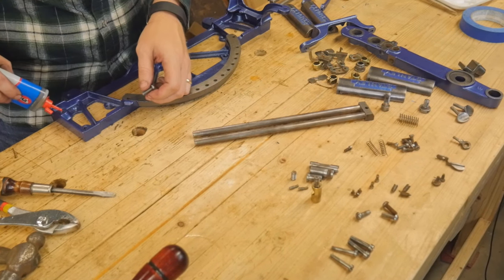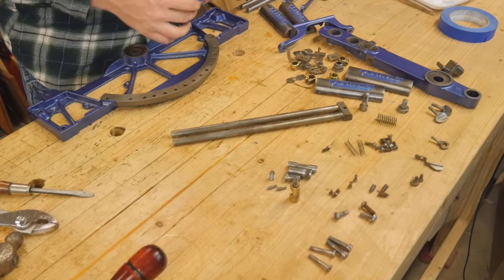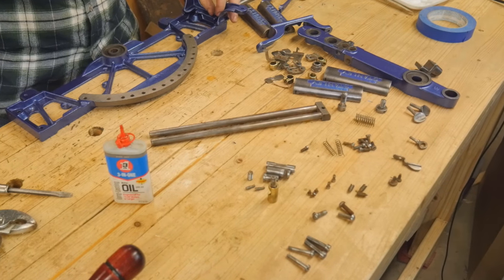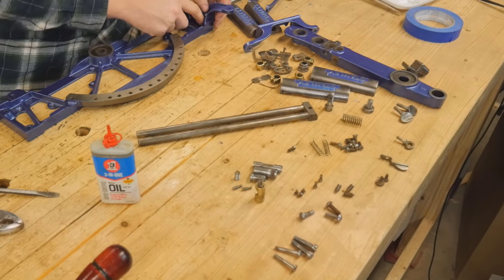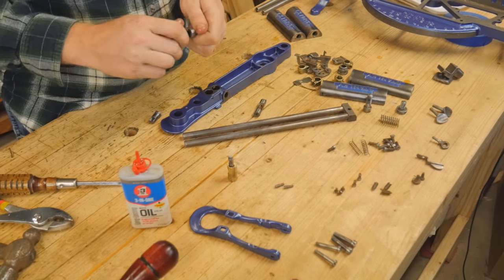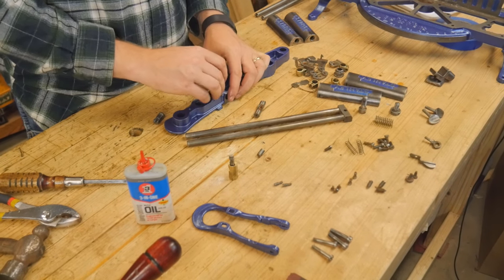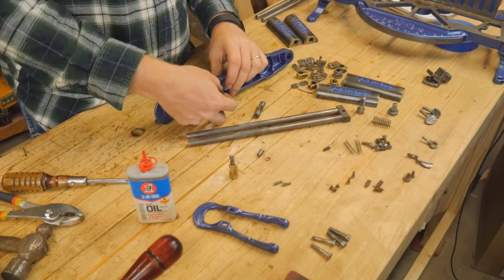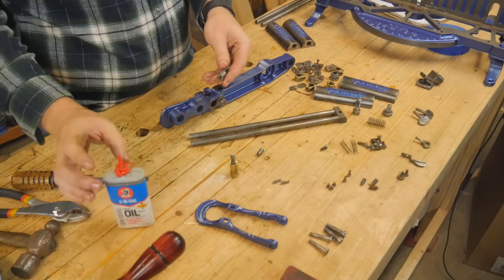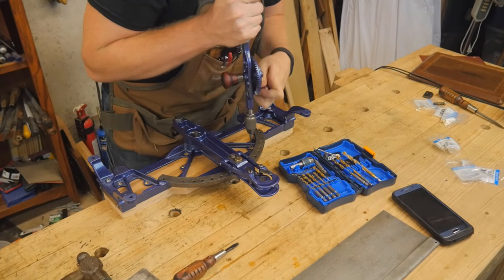The reassembly is fairly straightforward — it's just a lot of oiling the screws and making sure everything is put together correctly. I did a lot of going back and checking the pictures I took ahead of time, making sure I had a home for all of those screws. The tricky part was the angling arm, so you can lock it at a specific angle — there are a lot of little pieces and springs in there, and I had to follow the documentation carefully on how it went back together. A lot of oil and it goes pretty well.